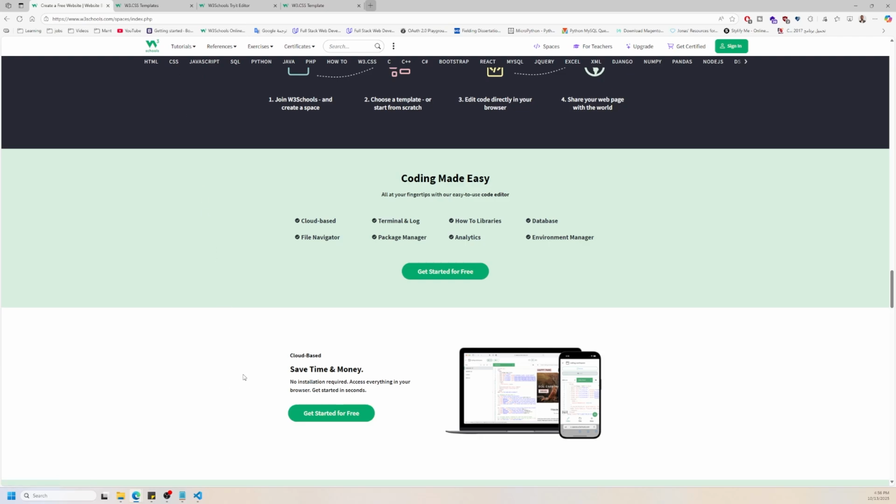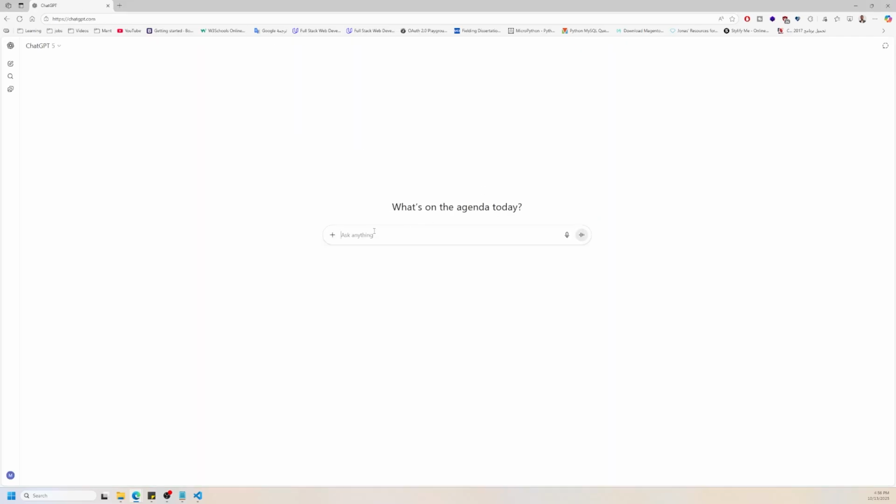There is another solution, which is the quickest solution or the best and quick solution, but it's going to be sometimes difficult because you need to understand what you are doing in order to fix it if anything happens. And this solution is just go to ChatGPT and ask ChatGPT: create a website for me in HTML, CSS, and JS, which is JavaScript.